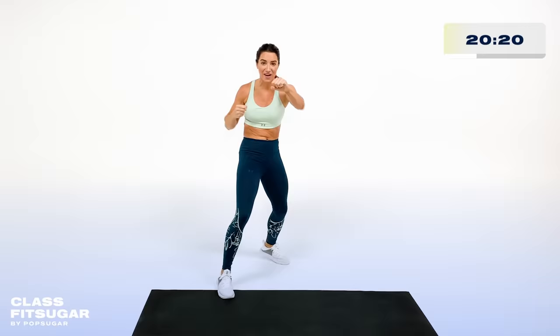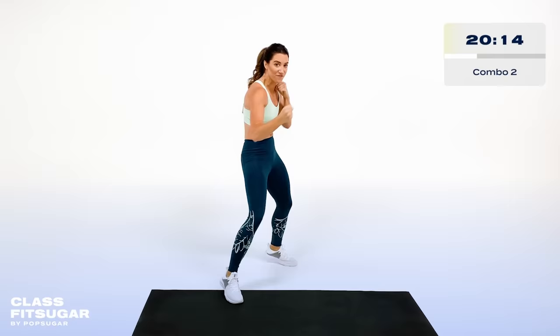4, 3, 2, 1. We're just gonna switch it to the other side. Boxing stance. Abs tight. Keep breathing.